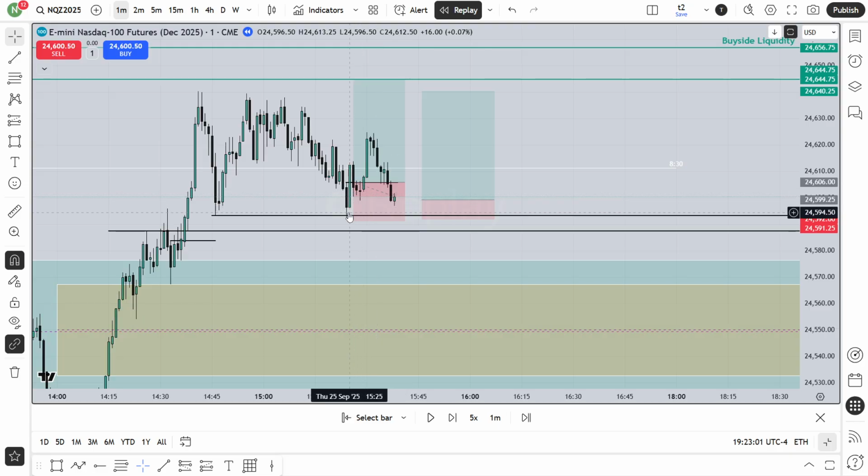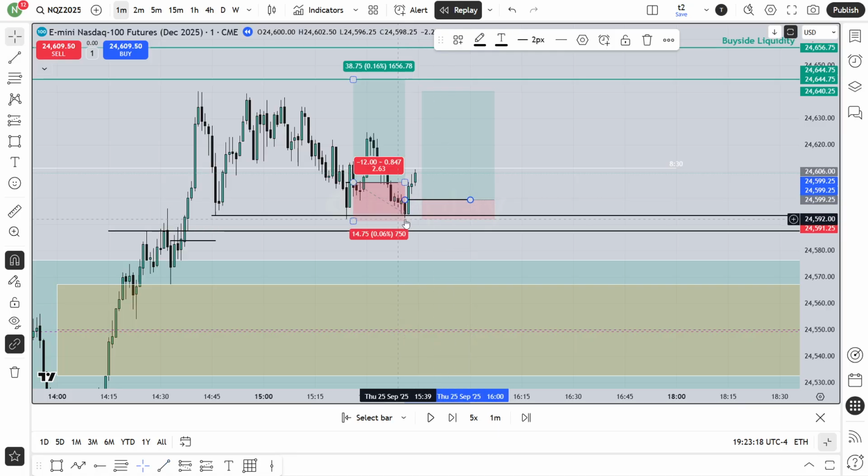What I should look for is that the low should not be taken. Without taking this low, if it builds another order block, that is also valid as an order block. As you can see here, this is that candle that has been validated as an order block. There is another order block opportunity. Why is that an order block? Because the market failed to clear this low.